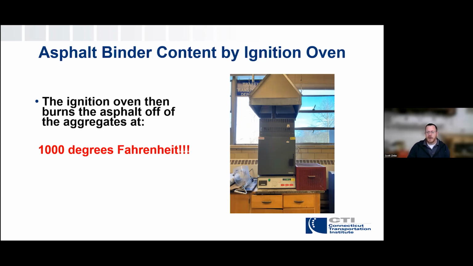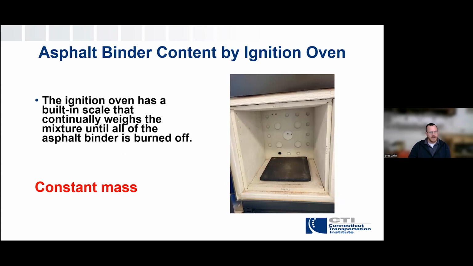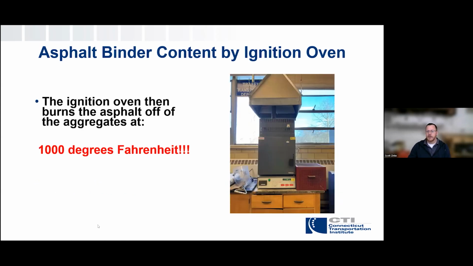And underneath the door, so you go back one slide, Alex. Underneath the door, what you're looking at is an onboard computer. We can program all kinds of stuff for this ignition oven. We can put in correction factors, which I'll discuss in just a couple minutes. We can turn the oven on. We can set the oven to come on at a certain time. We can program a bunch of different features. We can input starting weights. We can change things. We can print previous tests. There's a number of different things that these are capable of doing.